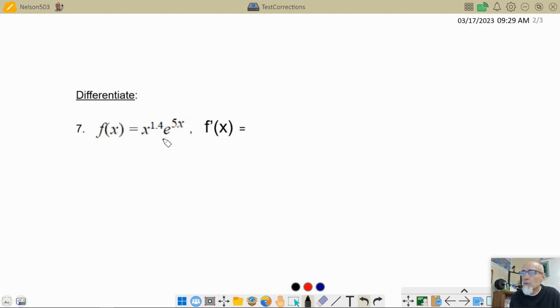And the product rule means I take one function, x to the 1.4, and I multiply it by the derivative of the second function, which would be 5e to the 5x. Because of the chain rule, the inner function being 5x, I have to take the derivative of 5x. That's where that 5 comes from. And e to a variable is just e to that variable. So that's the first part. Then the product rule says plus the derivative of that first function, 1.4 x to the 0.4, bring the power down, reduce the power by 1, and then leave the second function alone. Okay, boom, there's my product rule.